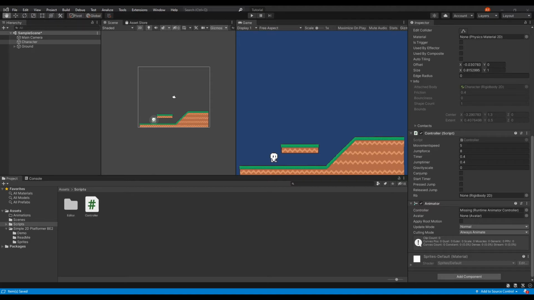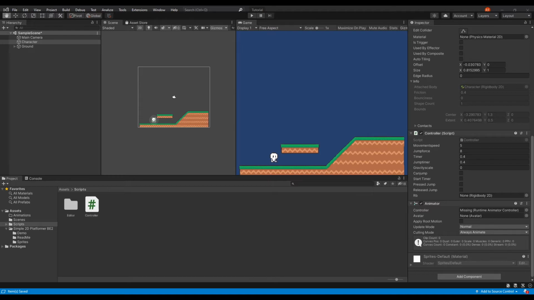Right. Next thing we want to do now is create animations. So there's actually two main ways to animate, and it's mainly dependent on how your sprite or character is created.